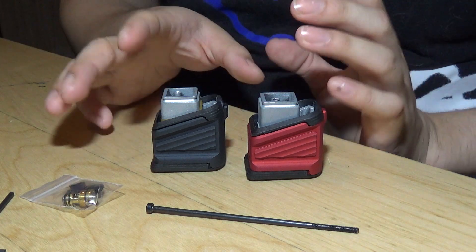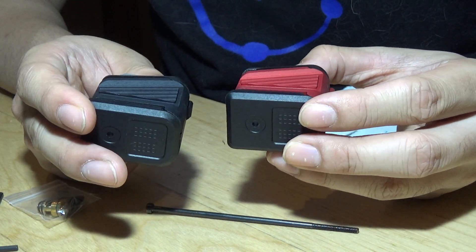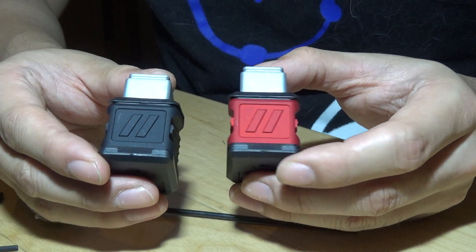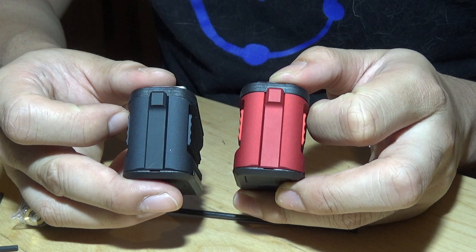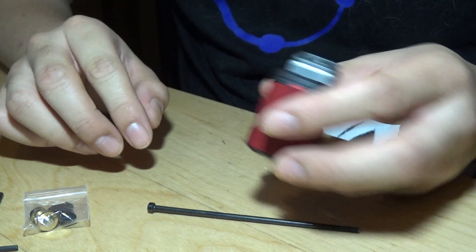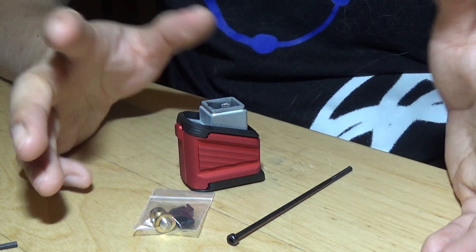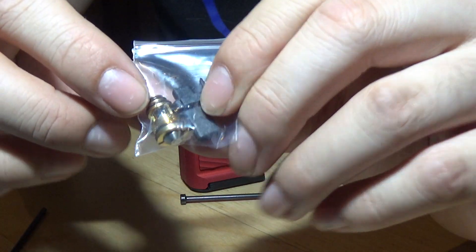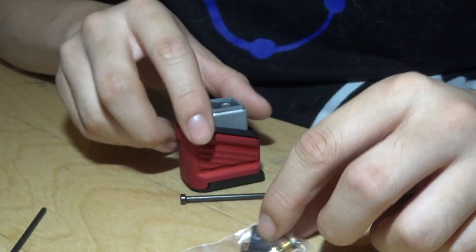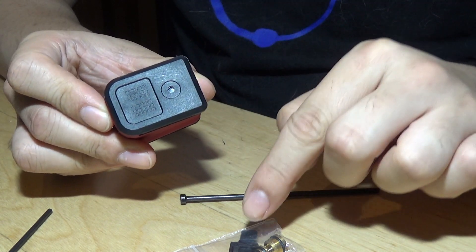Now let's go over the base plates. The base plates are super, super nice. I don't know which one I like better — the black one or the red one. They both look really cool. It's probably the best looking base plate I've ever seen. These things retail for 295 Hong Kong dollars for the base plate, and the magwell is about 200-something Hong Kong dollars — so around 40 US dollars. Not super crazy expensive. It comes with a high flow valve and a locking tab. This locking tab locks the bottom of the base plate. Normally you charge your gas there, so you need to be able to remove the base plate. The locking tab is what locks this in place.